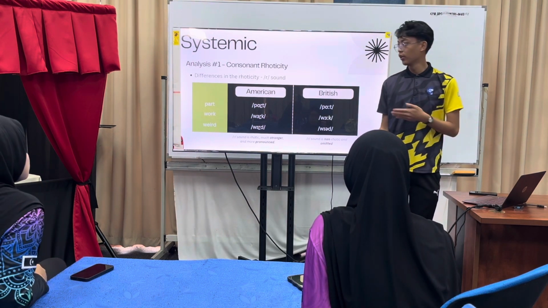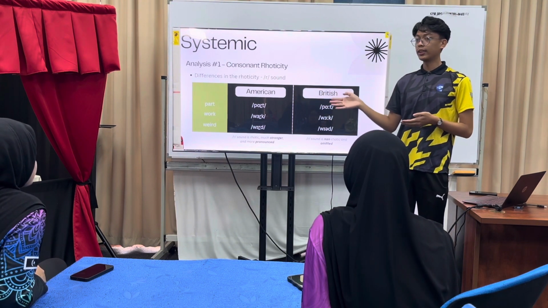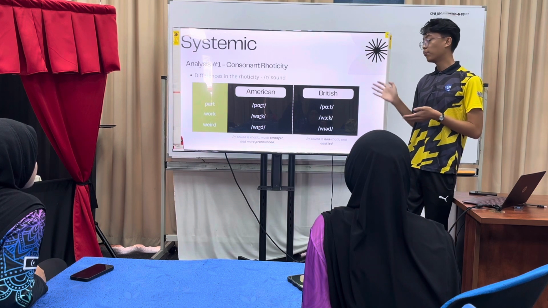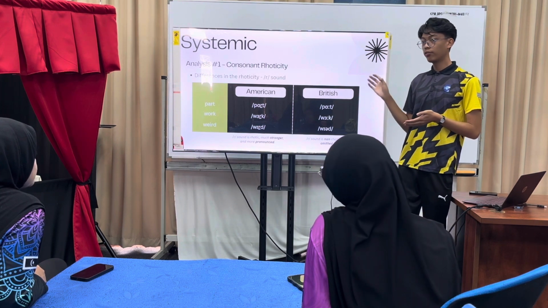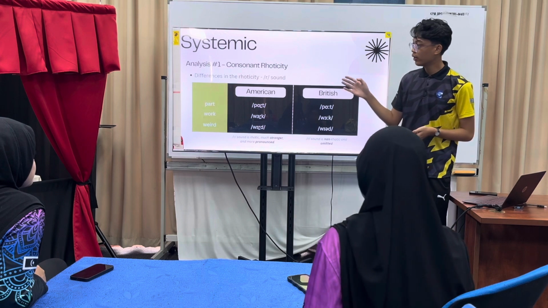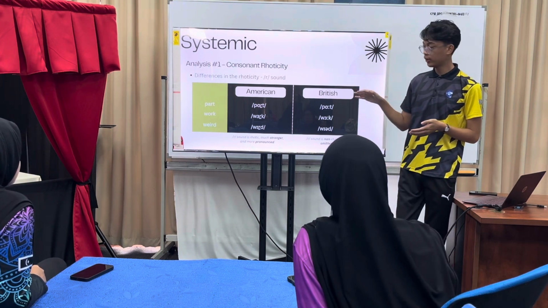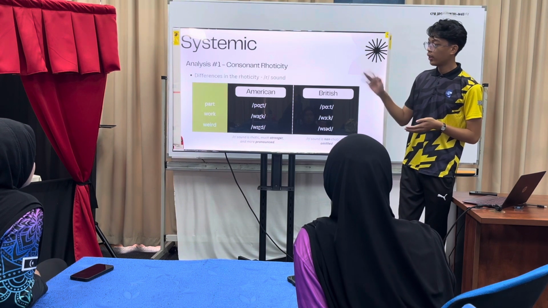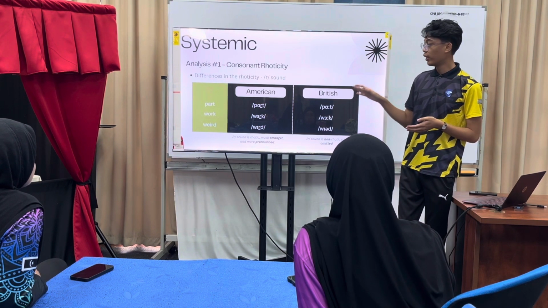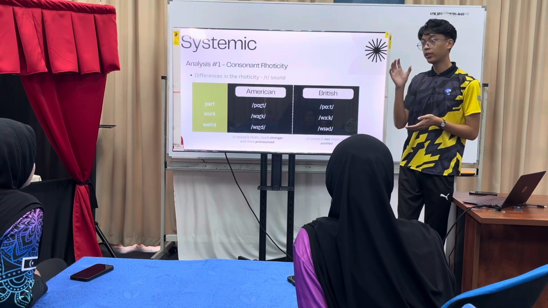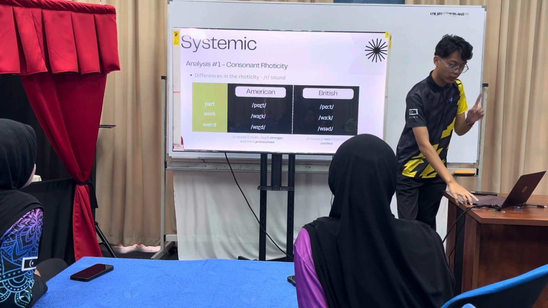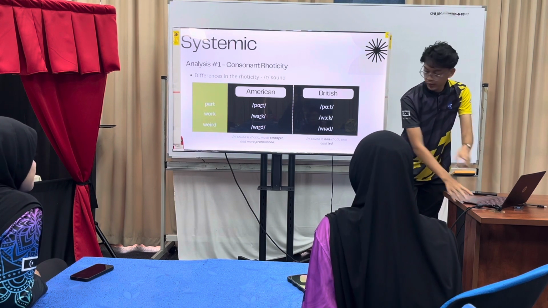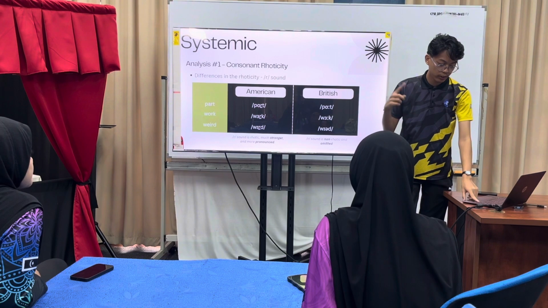The first one is part. In American, we say it as part with the R sound, while in British, we say it as "pahrt" with a longer vowel. The second example is work, the same: work for American, and British work. The third one is weird, while in British we say weird without the R sound. Let's take a look at the proof of these examples in the videos.